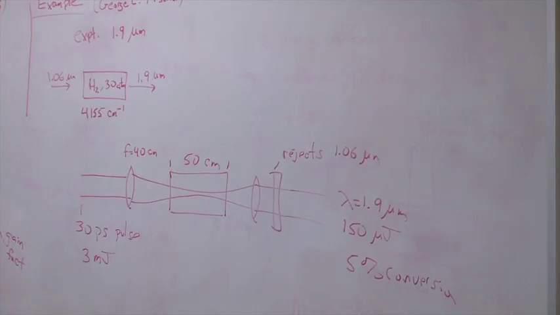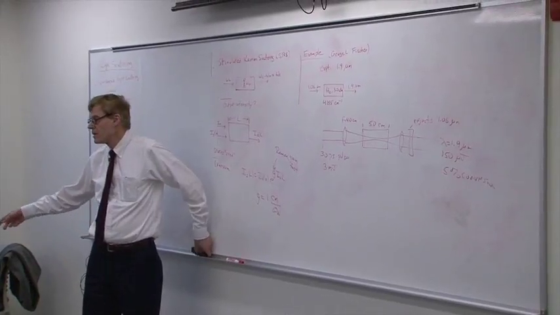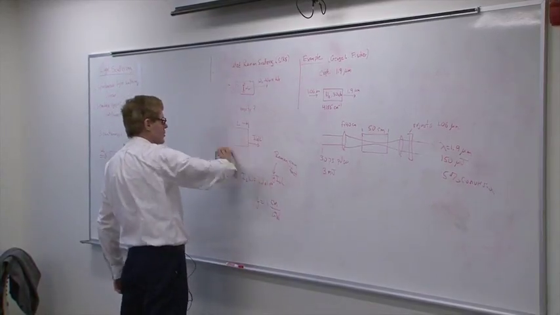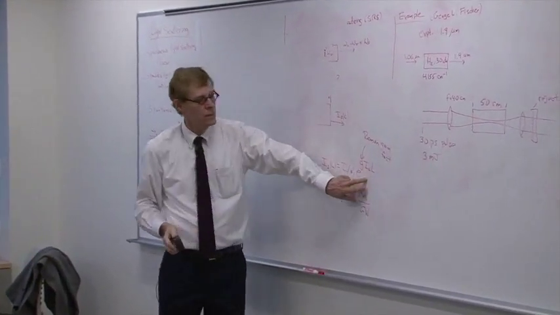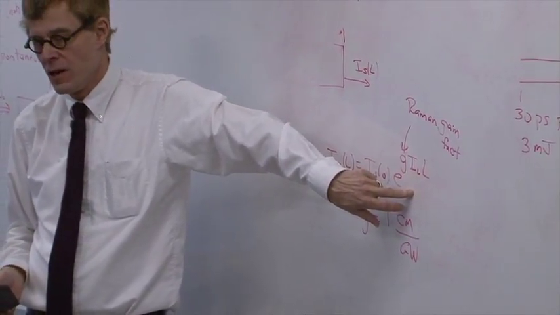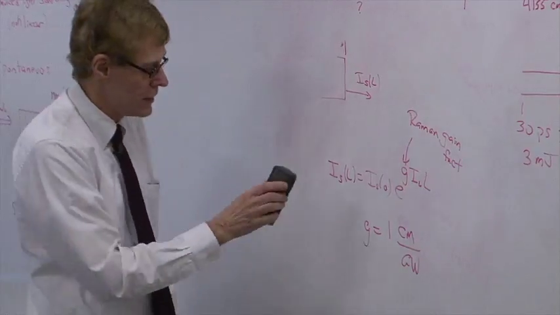The specifics are not the issue here. It's just that this is a standard way of shifting the wavelength of a laser. If you want light at a different wavelength, you can just use Raman shifting to do it. Clearly, this is a very straightforward setup. You take the laser beam, you focus it into something, and as if by a miracle, light at the wavelength you want comes out. Okay, in the book, I list a number of materials, and I give the Raman shifts that you can achieve from these materials. Okay, so this little g is the one thing that describes the Raman process. Let's see if we can develop a theoretical method to calculate little g.